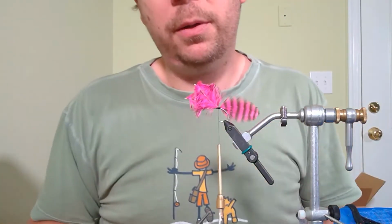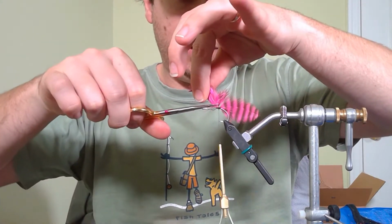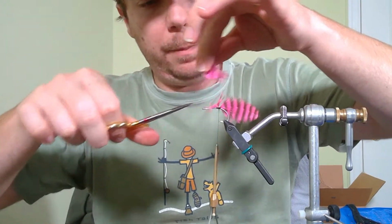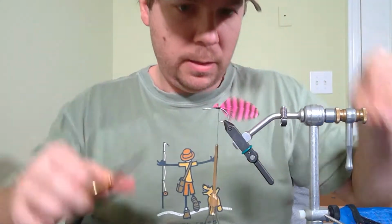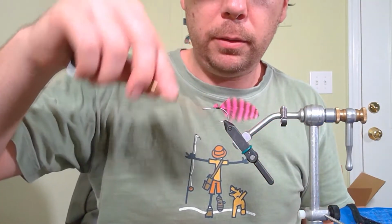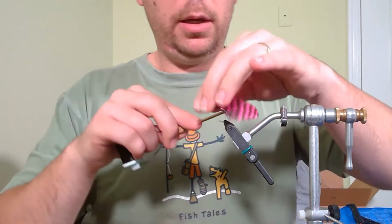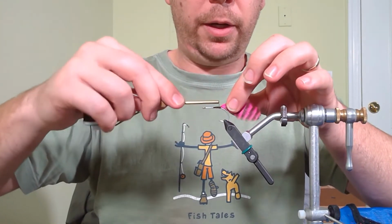And anytime I have a bulky material like this, when I go to cut, I'll pull up at an angle and lay my scissors at an angle, right? So you see how this is at an angle. My scissors are at an angle. And when you do that, and I'll need to do it twice, see how that is a little ramp? And what that allows me to do is when I come forward to clean this up, it's going to allow everything to taper down very nicely. And I don't get a big bump, and I don't have to build up a ton of thread to trap all this material. So I'm going to go ahead and just start working my way back.